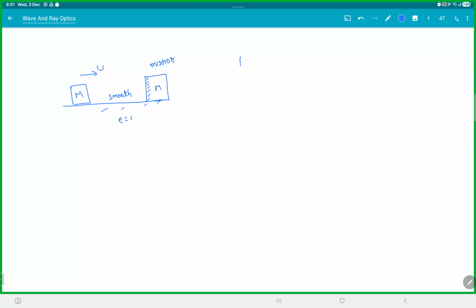Can you do that? Find the velocity, initially at rest. Find the velocity of image before and after collision. Yeah, you can mix up collisions with this. Or they can ask you to find the ratio of speed of the image before and after collision. So there are ways to play around.